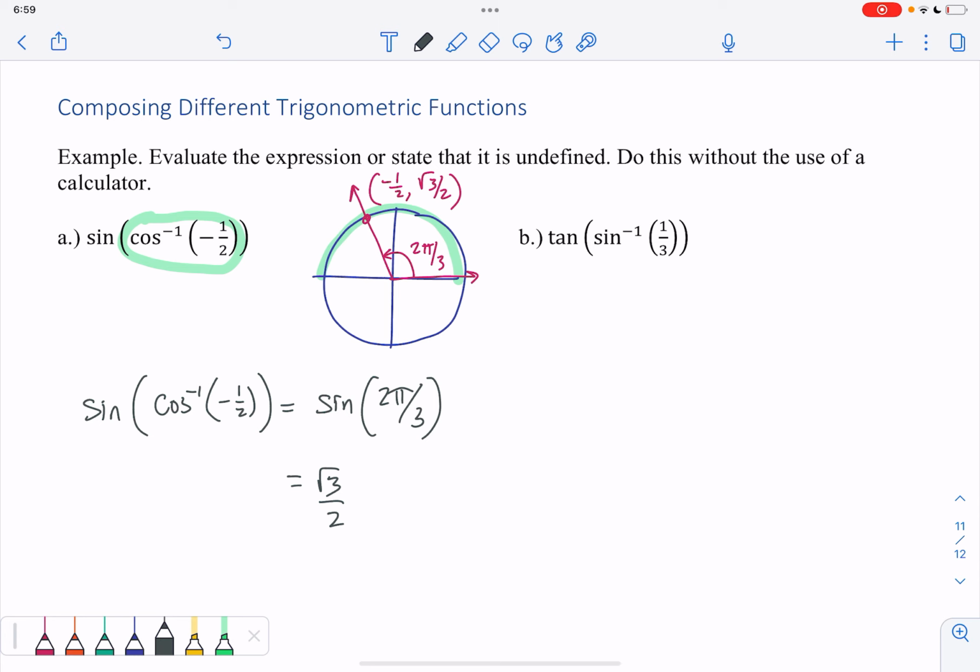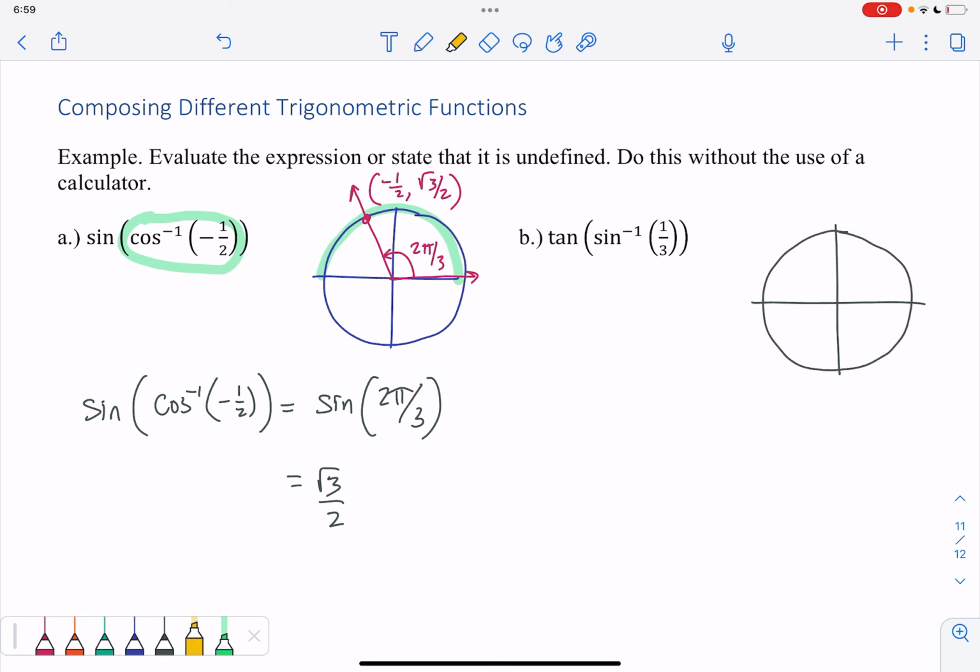All right, now, we're in part B now, tan of sine inverse of 1/3. Now, do I recognize 1/3 as like a unit circle sine value? No. So this one's a little trickier, but it's still doable. So the first thing I'm going to do is draw a circle, but I'm going to say this is not necessarily the unit circle, which will just give us a little bit more freedom and kind of nicer numbers to work with. So draw a circle here.